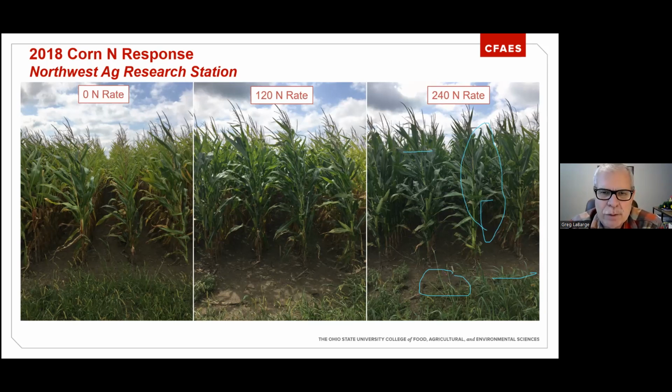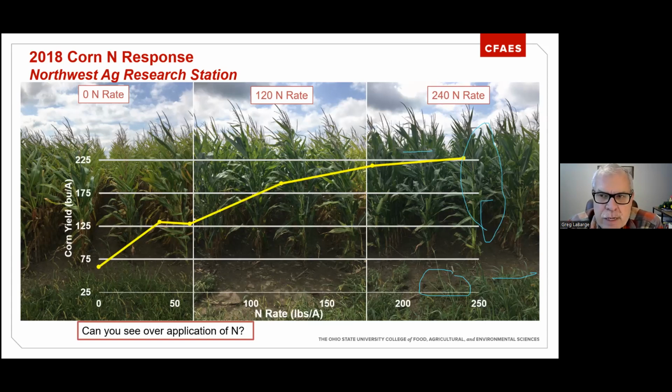When we think about the corn plant, we think about nitrogen being mobilized, particularly at this growth stage, from other parts of the plant and moved into that corn ear to help satisfy the nitrogen need for grain fill. And here we have a plant that's green from top to bottom and really not much mobilization of nitrogen in that plant. When we think about yield and lay that over the top of this, this is what the yield response would have been in that 2018 growing season.